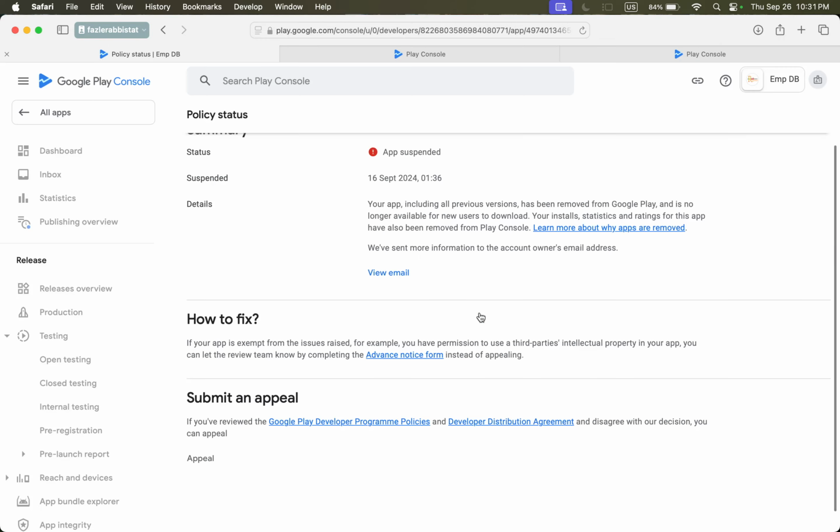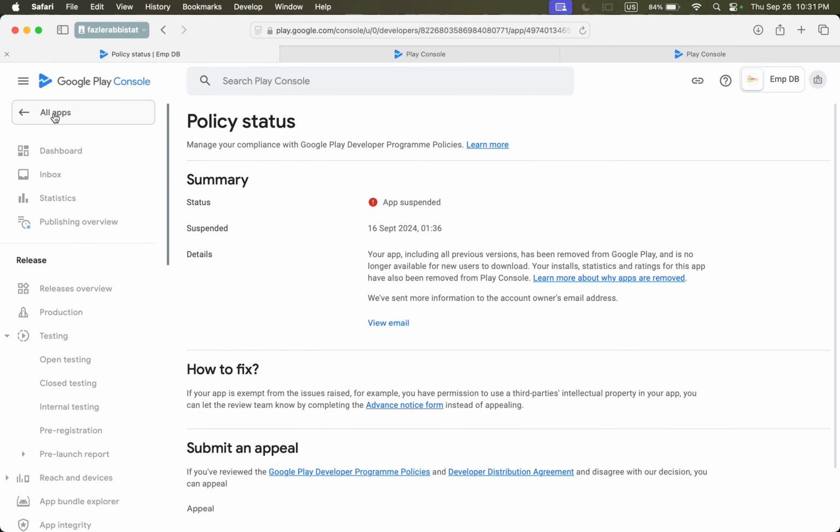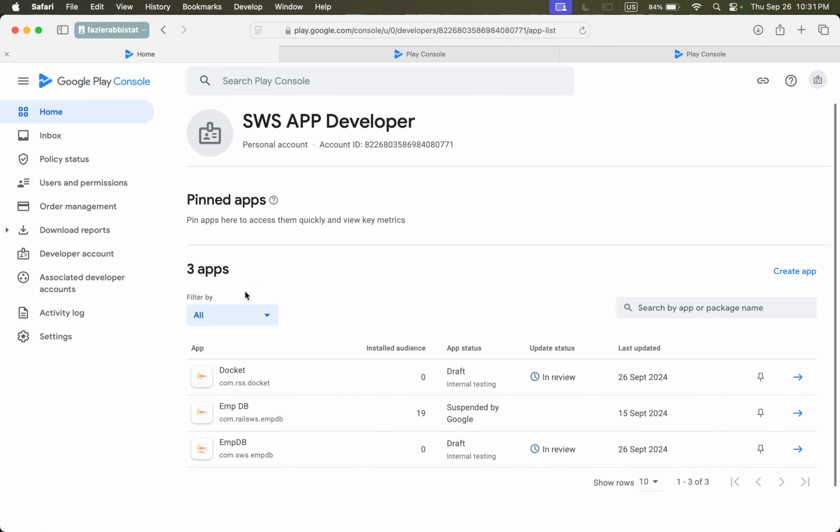Another way is to go to the all apps page, that means your console account dashboard, and create a new app. If you create a new app, then you have to solve the issues that caused your app to be rejected. You have to solve them before you can publish the app again on your console account.